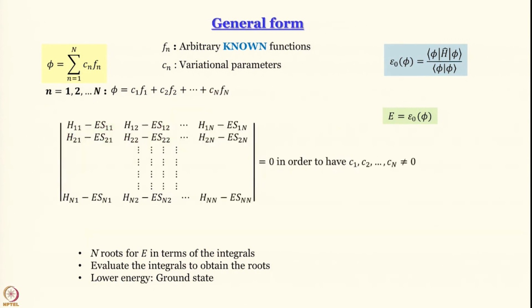Fine. So much for secular equations for now. Well, not really, I want to show you the general form. The general form is for n number of terms, this is what you will get, H11 minus E S11. The 1-2 term is H12 minus E S12 and so on and so forth up to H1n minus E S1n. In the second row everything remains same, just this subscript 1 becomes subscript 2, so on and so forth until in the capital Nth row this subscript becomes capital N, right, okay. So, this has to be equal to 0, this is the equation that we need to solve.